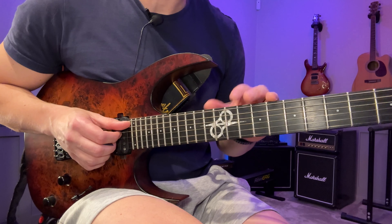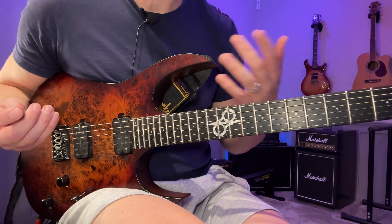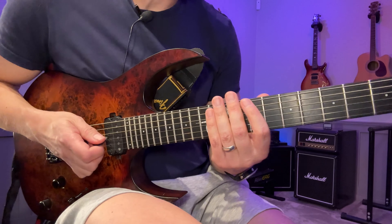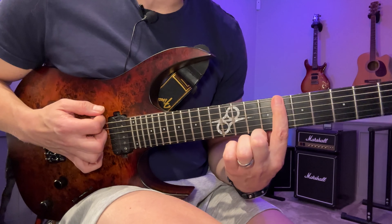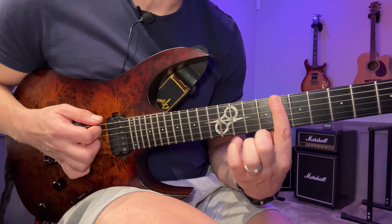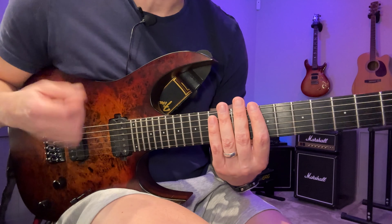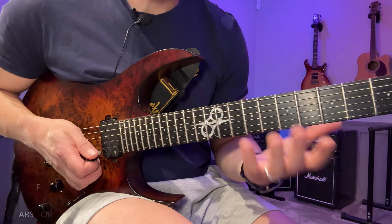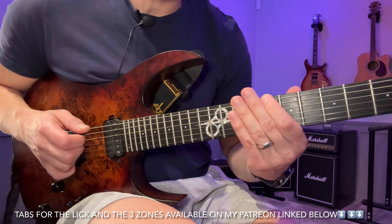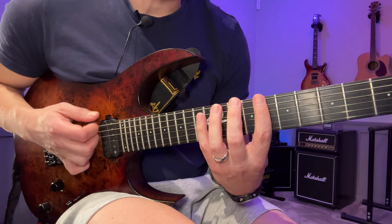The book is going to take you through what I call the three zones — hence the 'power of three' in the thumbnail. If we take a major scale from C, we can start with the index finger on the C note. I'm using a three-notes-on-the-string approach because I think that's better for alternate picking and all kinds of different techniques. Zone one starts on the index finger on the eighth fret — that's the root, the C note — and we just go up like this.